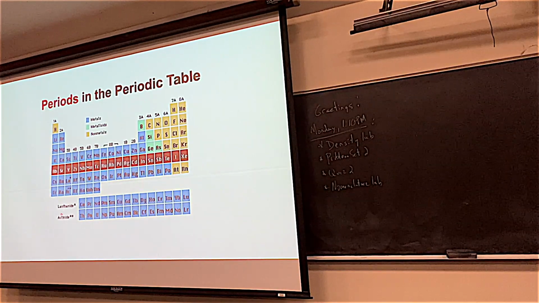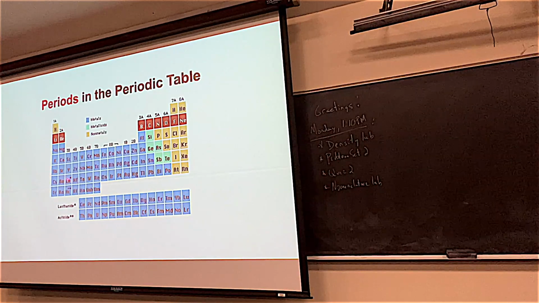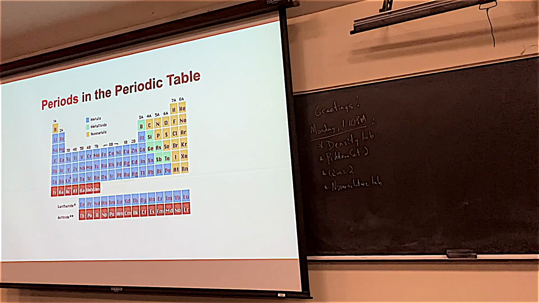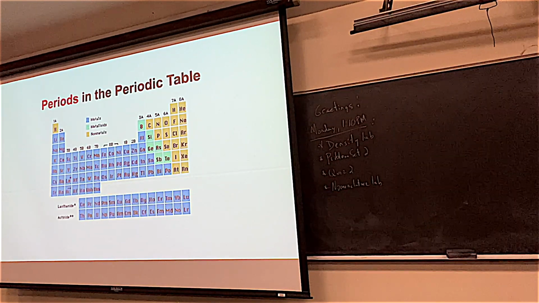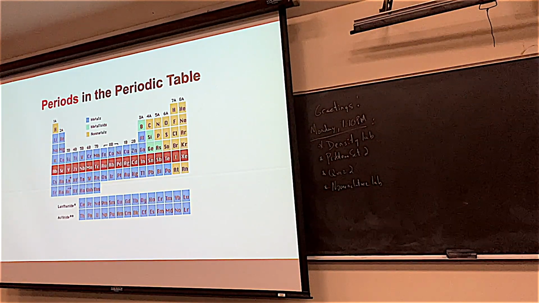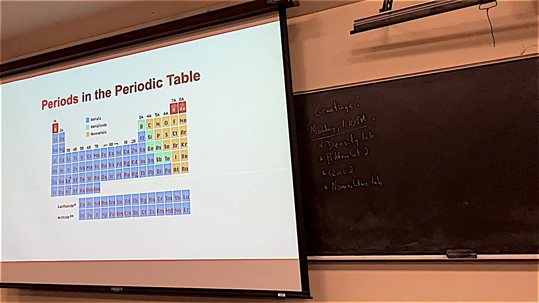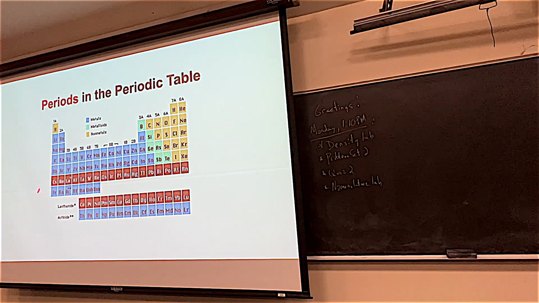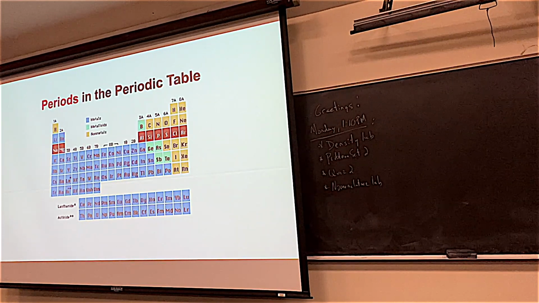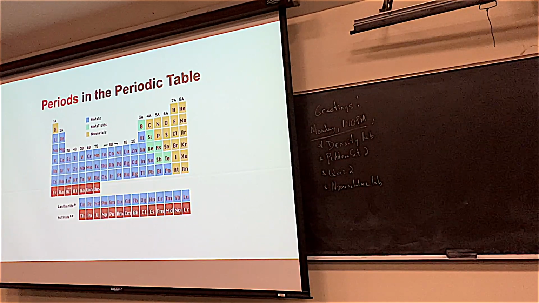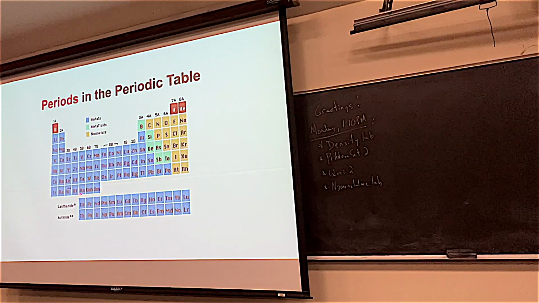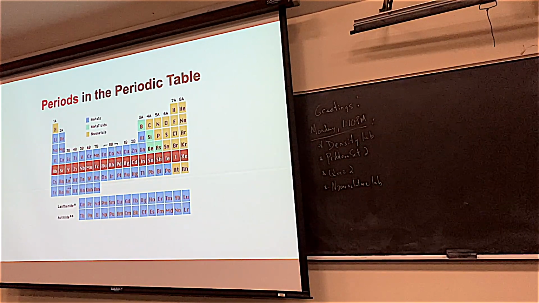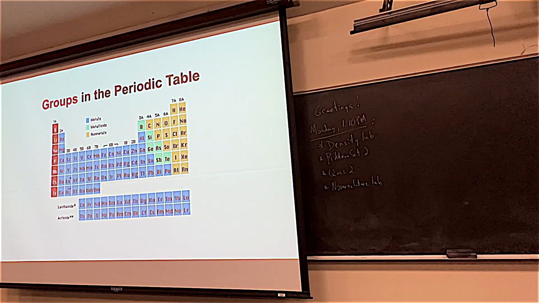I want to point out here, though, the lanthanides and the actinides. See how by lanthanum there's a star and by actinium there's a double star. Lanthanides and actinides go in the middle. If the lanthanides and actinides were there, it would split them out a lot wider. This fits nicely on a piece of 8.5 by 11 paper, all right? That's the periodic table we're using that does that. But do realize that there's a break in there, and people usually just put them down there to save space.